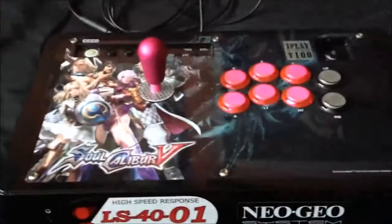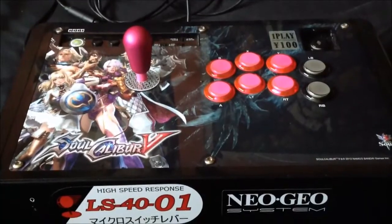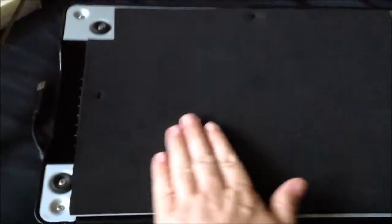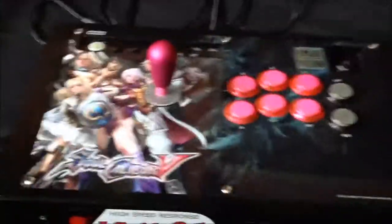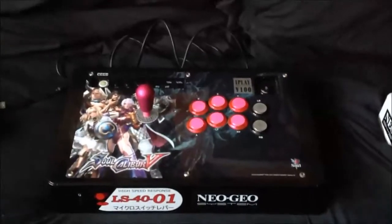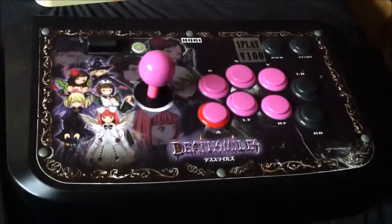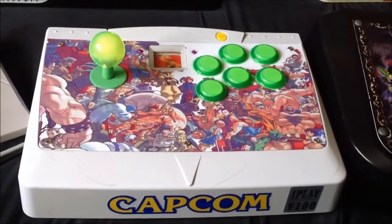You can still pick these up on eBay for just over 100 quid, and if you want a solid joystick that's not going to let you down, this is the one to go for. This stick cost me 140 quid and I probably spent a good 70 quid or more upgrading all the parts — the Seimitsu stick from Germany, the bat top from the UK, the buttons from Japan via Akihabara. My stickers came from Monkey Sticker Shop on eBay — he does fantastic stickers, amazing quality and super fast deliveries, so if you need stickers for anything go to Monkey Sticker Shop. This stick is definitely worth a 9-10 out of 10. Underneath I've got a full sheet of neoprene and this thing just does not move on your lap at all.